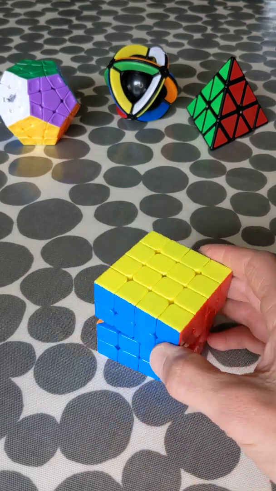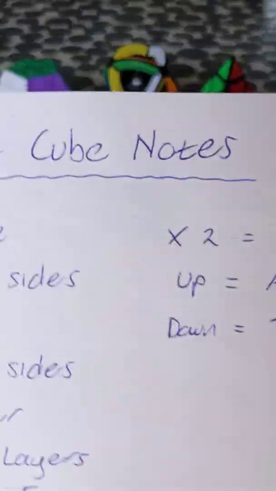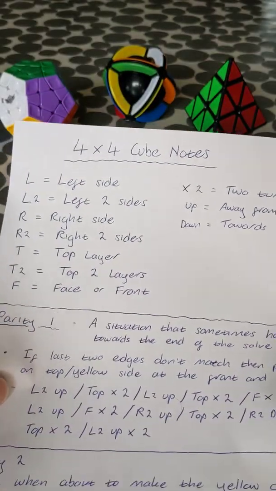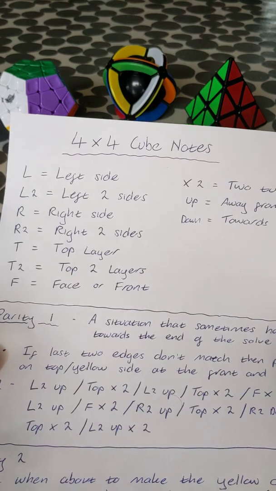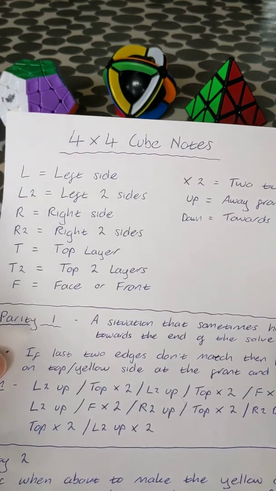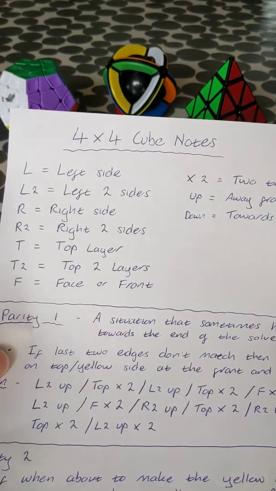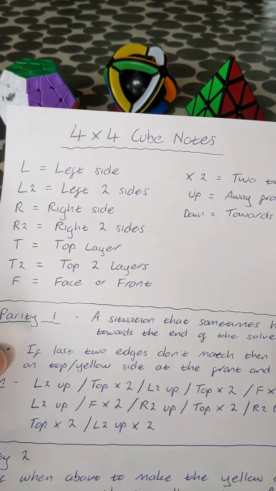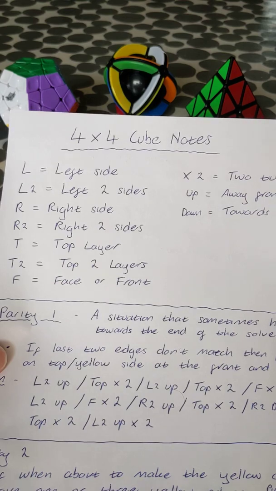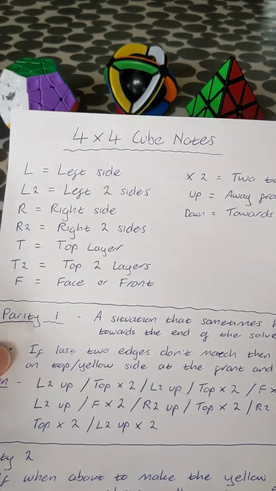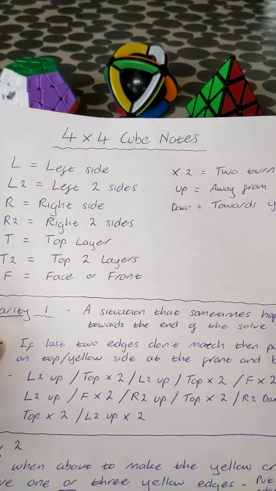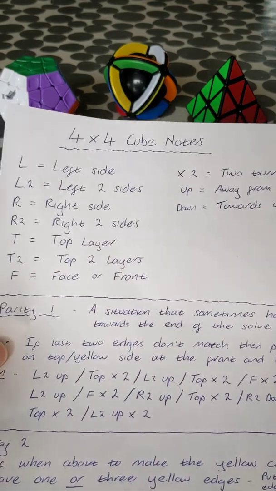In terms of the movements of the cube, I have got the following things. So the notes here are all the different ways that I move the cube and the way that I describe them. Now, these are different from the standard ways. A lot of people use clockwise, anti-clockwise, prime. I like left and right and up and down. I think it works, or away and towards and so on. Okay, so I think that works better.